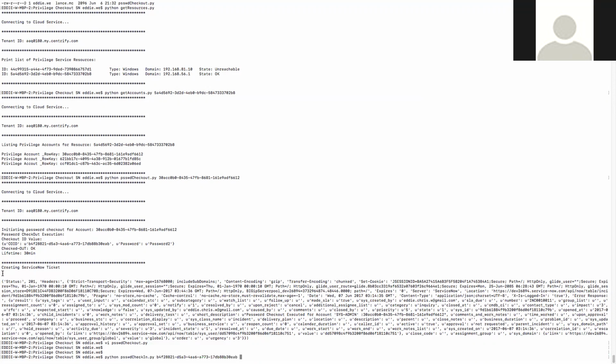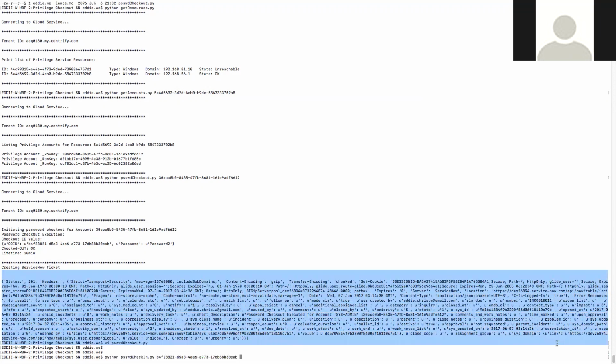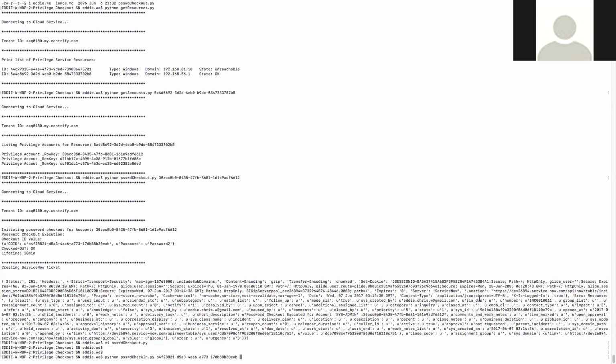That's why when I created the ServiceNow ticket via the Python script, I went ahead and printed out pretty much the entire JSON response, which gives a lot of great attributes and a lot of good flexibility. The one we're concerned with in this example is going to be this sysID. This is the unique identifier associated with the ticket that was just created.